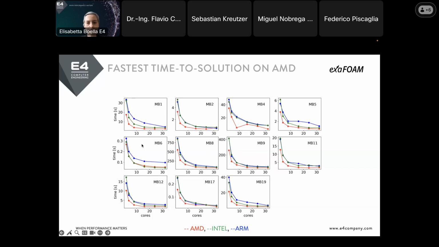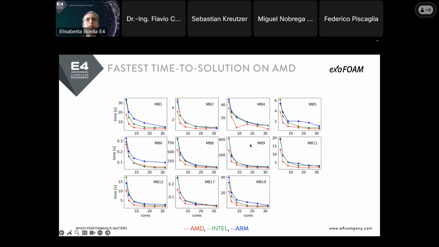So what we can see from this plot? Well, the first thing to notice is that, of course, the execution time decreases increasing the number of MPI tasks. And this happens everywhere, but with few exceptions. For instance, in the case of the first microbenchmark, we can see that for larger numbers of MPI tasks on x86, basically the time does not decrease anymore but flattens. And this happens also for microbenchmark 2, 11, and 12, especially for AMD, where actually we notice sometimes that increasing the number of MPI tasks, actually the time per iteration increases. And this happens also on ARM for microbenchmark 11.